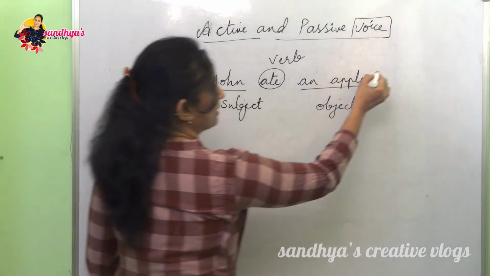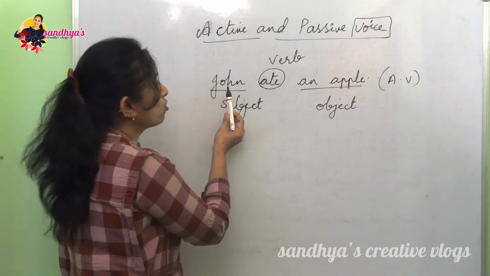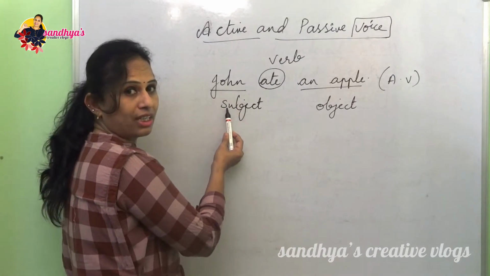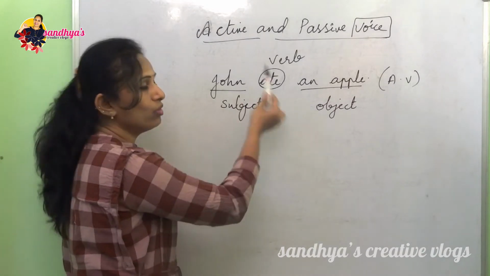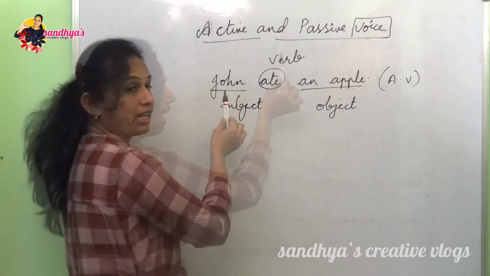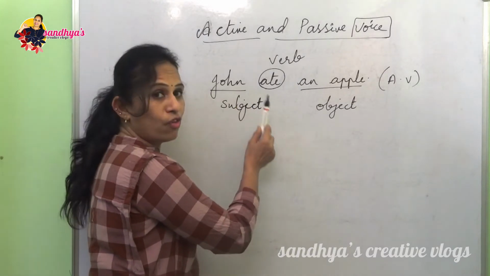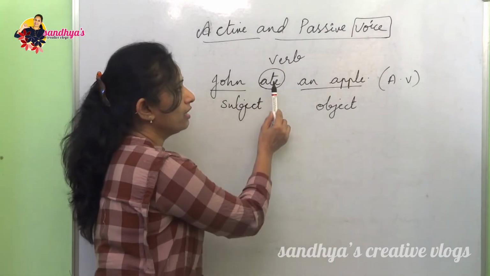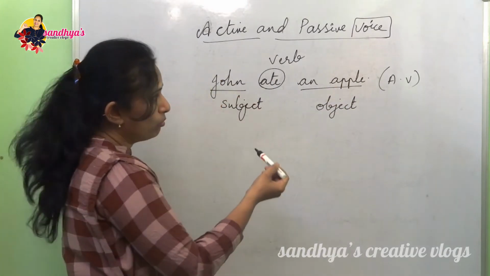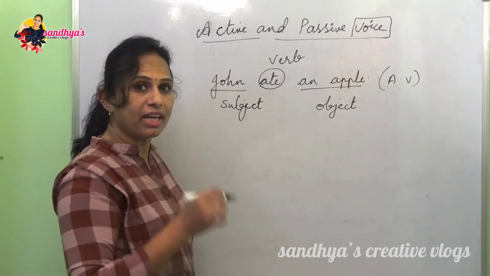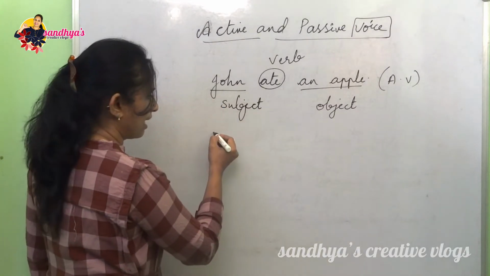So I say that this sentence is in active voice because the role of this John, that is the subject, is very active and it is placed at the beginning of the sentence which shows the action called ate. And here this subject does the performance. When it performs the action of the verb, this verb is said to be in active voice. Now let me write one more sentence without changing the meaning of this sentence. That means we are preserving the meaning of the sentence as it is.